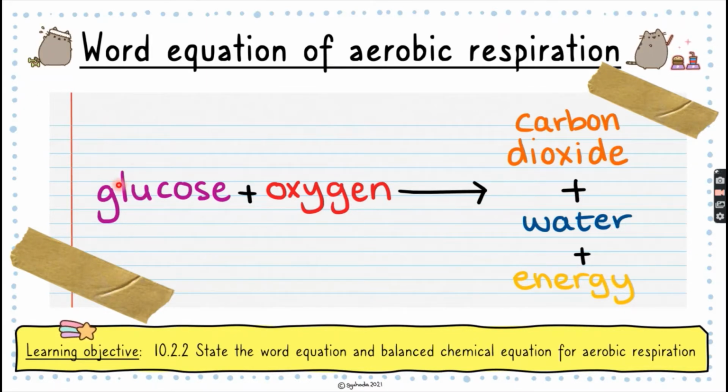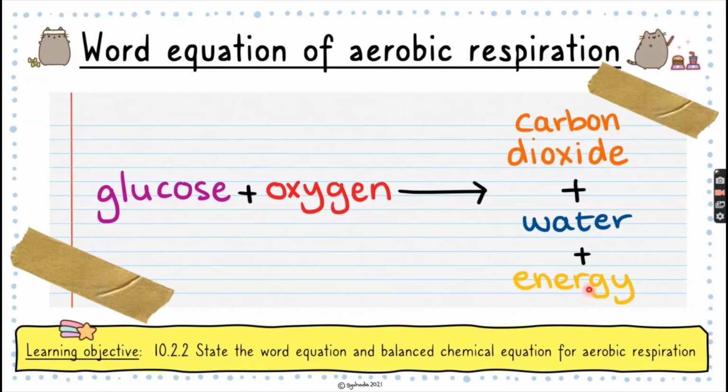And just so you know, when we draw the word equation, I would definitely prefer it if everything is in a straight line, but there isn't space on this little screen for me to write everything in a straight line with the fonts as big as I can get them. So please make sure that in an exam you write it all down in a nice straight line. So again, glucose plus oxygen, arrow, carbon dioxide, water, and energy.